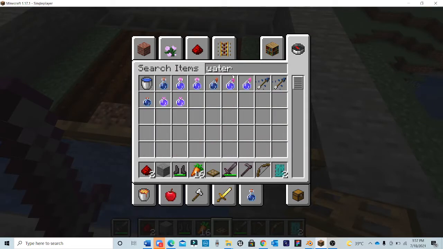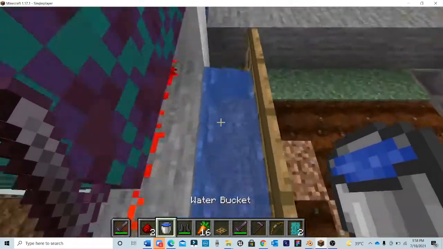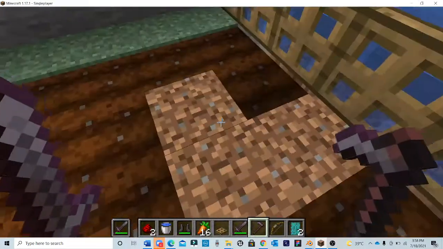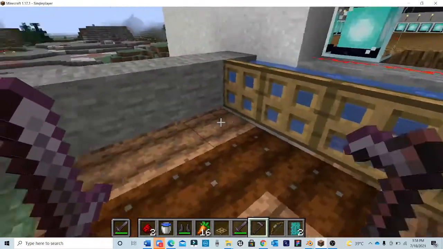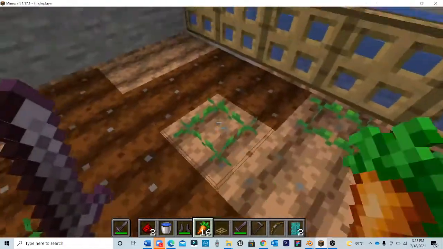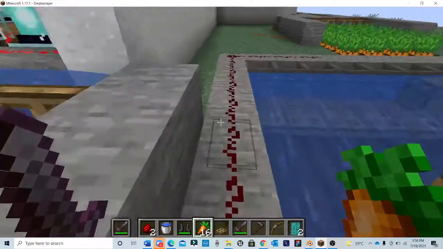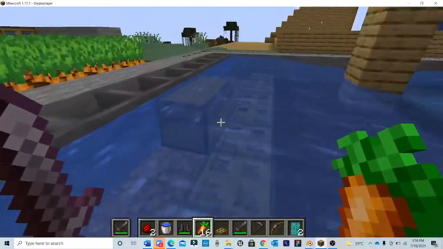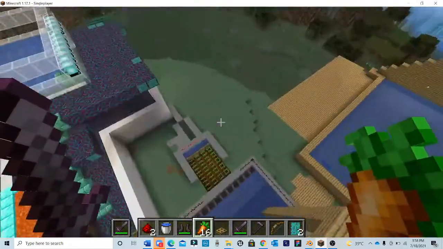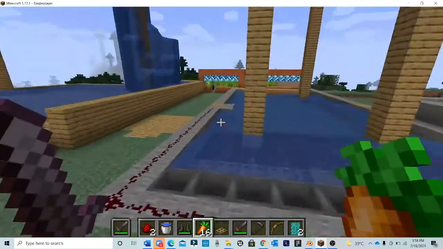Then a water bucket. And then I will take the hoe, and then some carrots. And here I have a water pool, again a water pool which has this big structure, and this big structure I call a table, and all of this is my carrots.